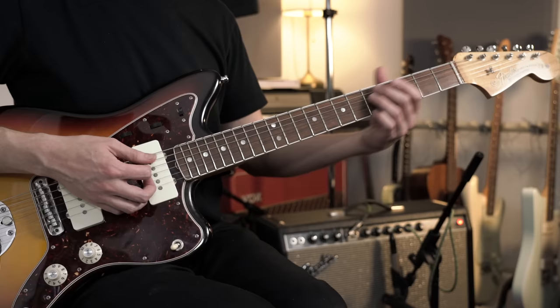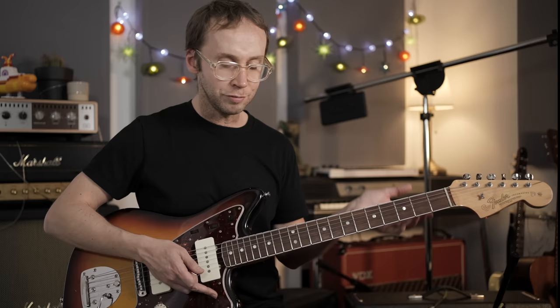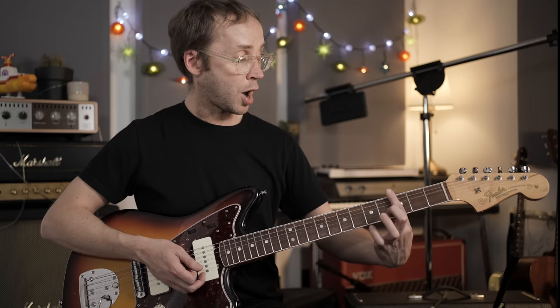So I think it starts off with just a straight E minor chord. Then we're going to a G chord. You can play this just as a straight G major chord. Sometimes with these chords it's quite hard to hear the third, and therefore to hear whether these chords are actually major or minor. I don't know if that's something to do with Rowland's technique. Maybe he's not sort of barring all the way across.